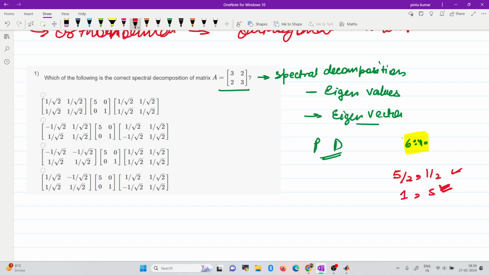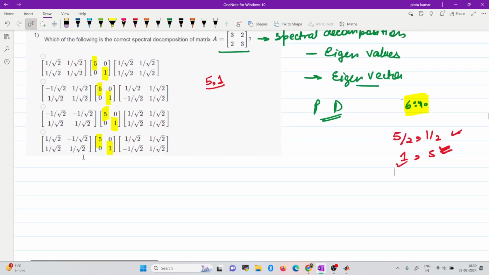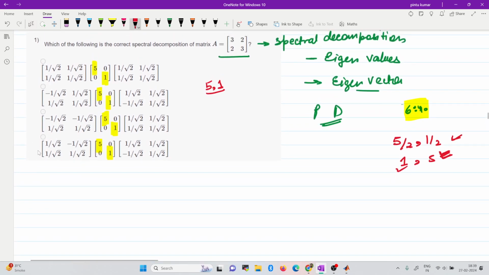Okay, I also think that 1 and 5 is the correct answer. I am not explicitly solving it, but if we look at all the options that are given, the diagonal matrix will have eigenvalues on the diagonals, right? So all of them have answer 5 and 1 only. So I think 5 and 1 is the only possible thing. We can explicitly solve, but we won't solve. I would go with 5 comma 1. So you can try finding the eigenvector and let me know which is the correct option among these.